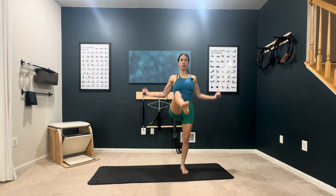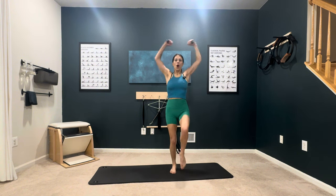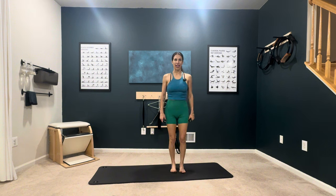Reach those arms up. March. Pull those arms down, down. Really get into those back muscles. Breathe. 8, 7, 6, 5, 4, 3, 2, 1. Hold. Take a big deep breath in. Exhale. From here, arms go out to the side.